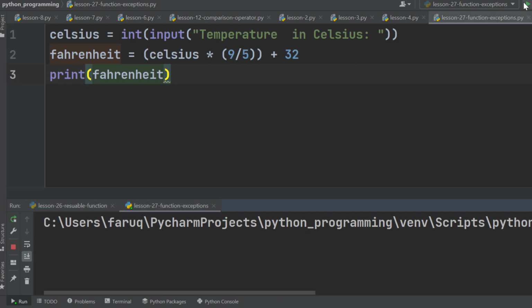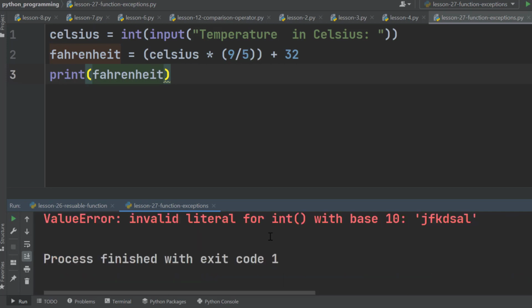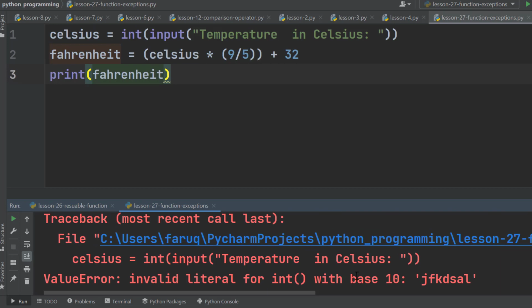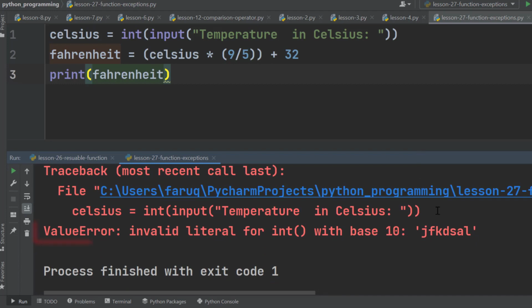Run the program again. Here the user of this program types the input. We do not have any control over it. We understand this program is accepting numbers. What if user types text instead of numbers? It generates an error, and it is a value error. There will be many different situations like this when we do not have any control over the input of a program. And the invalid input like this one can cause errors.